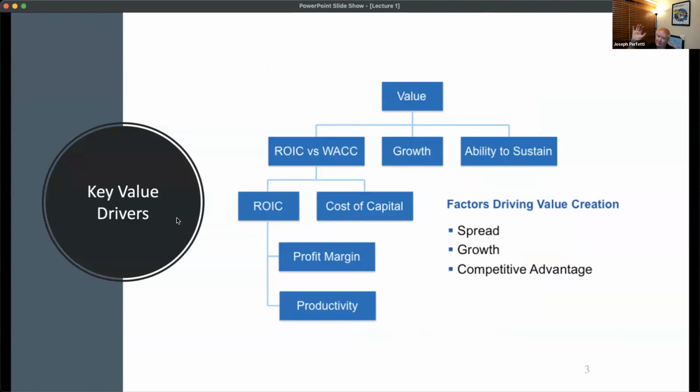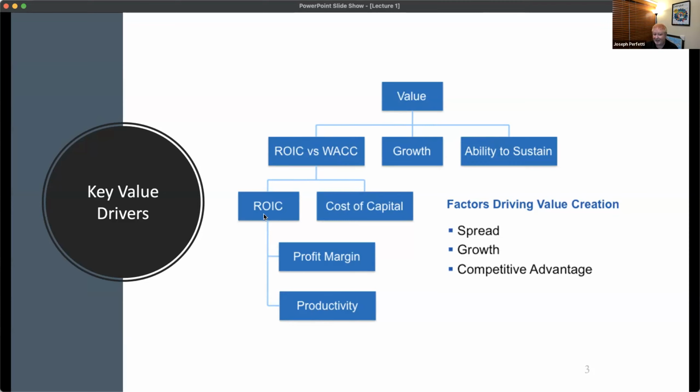Continuing on. Beneath the four cornerstones are what the book calls key value drivers, KVD for short. This is the math. What I've done on this one slide is I've summarized all the math. So this is what the equations tell us matters. And we've been talking about this. At a high level, it's three things. One, what's your ROIC versus your cost of capital? IRR versus the R. Second, how fast can you grow that spread? Third, how long can you sustain it? How long can you sustain an ROIC greater than your WACC? How long can you sustain a growth rate before it goes flat or you go away?